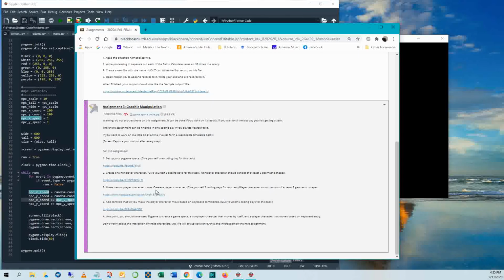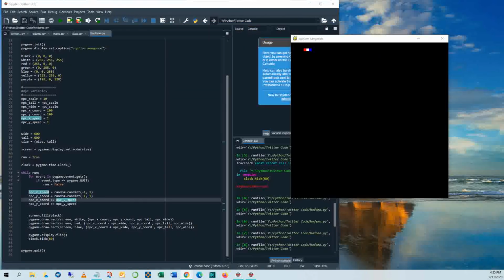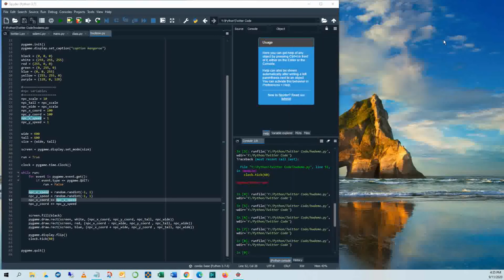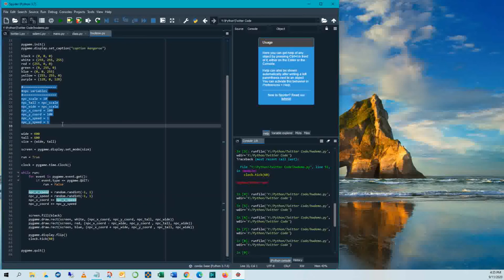All right, so now what do we have to do to complete the assignment? Okay, it says create a player character and give yourself 2 coding days. The player character should consist of at least 3 geometric shapes. Okay, well, I've got my non-player character, and let's create a player character. Since we have the non-player character variables, we just need to create player character variables, right?